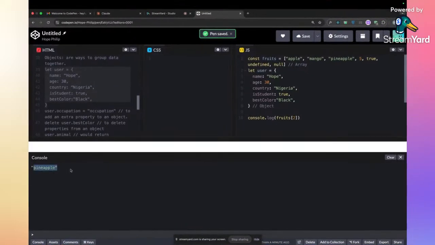So now we've gotten the value of this particular index. If we do 0 and then save, we get the value of that index. There are just different things we can do with arrays. We have different array methods, and there are a lot.